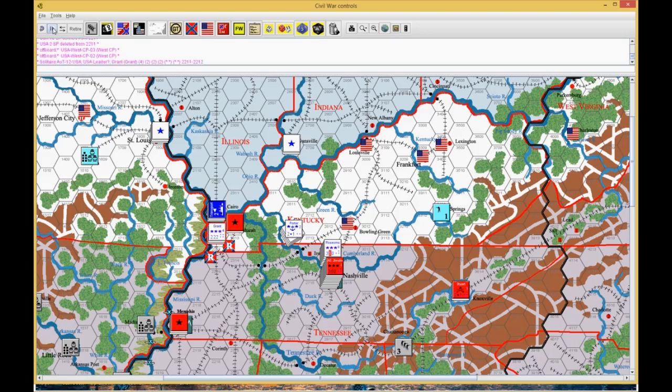And then I spent 2 more command points here in the East. And I basically retook all the railroads, and by doing it that way, the leader in Paducah cannot retreat. And I overran it because he's so low. It's only 1 point. Van Dorn was okay, but he goes on the turn for next turn. And I take Paducah.